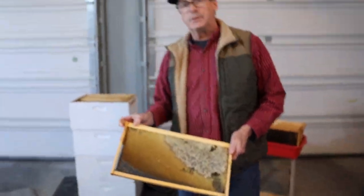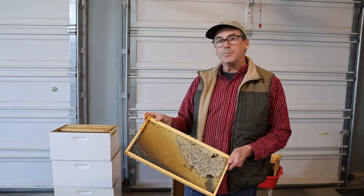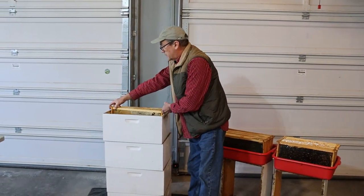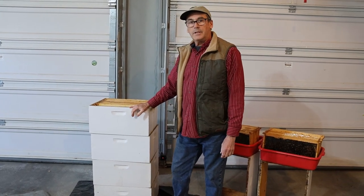We're going to get a couple additional nukes, and a nuke is just a package of bees here in the spring. So this will be a good head start for them, and they will love having all these built out frames. So, time to get the tractor and haul all the gear out.